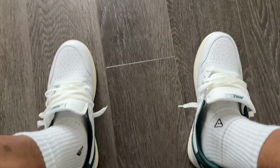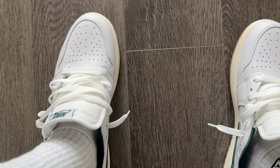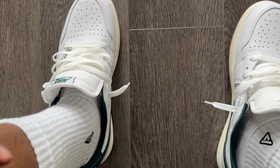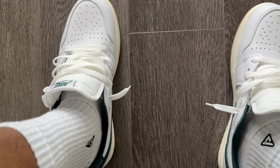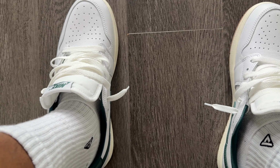Now I have the insole in on this one, the insole out on this one. So I would say, you know, if you try to go down half a size, it's gonna be kind of snug. It's really depending on your preference though. I would say go true to size on these for sure. You can possibly go up half a size if you like to wear them laced up, but on most Nike Dunk lows, Air Jordan 1 lows, Air Force 1s, I try to go true to size because they tend to run a little bit big.